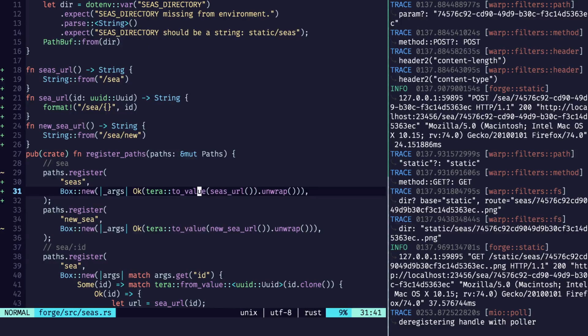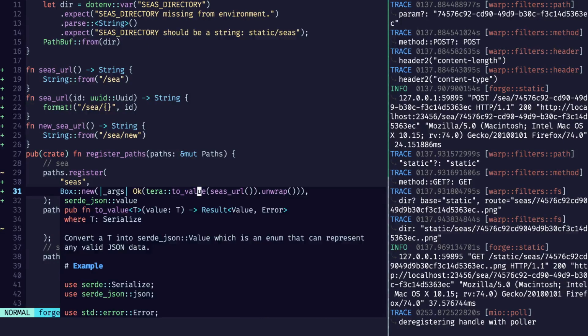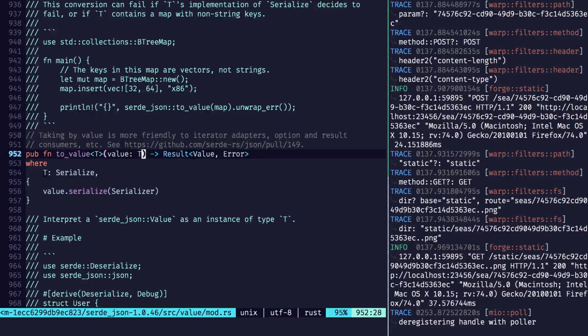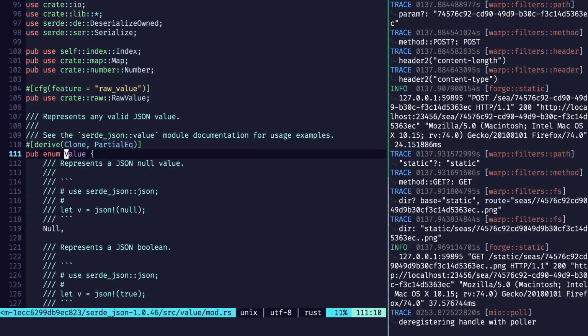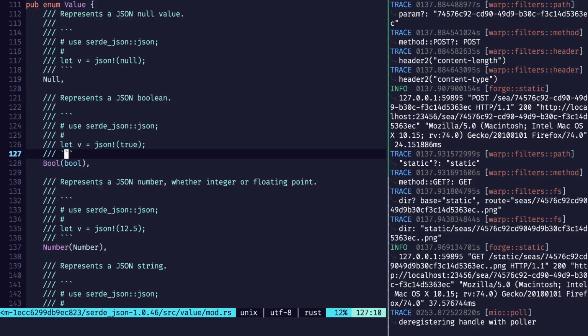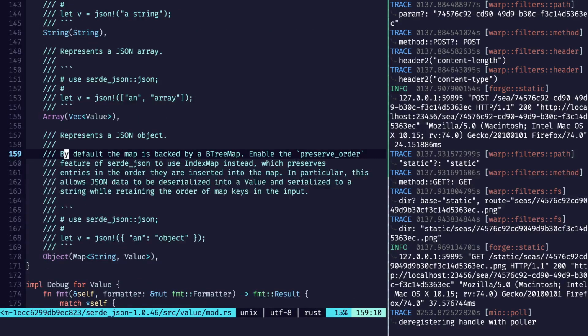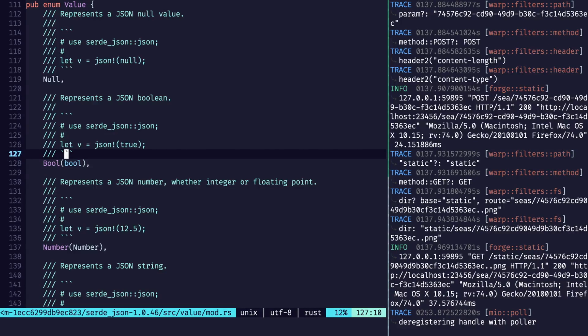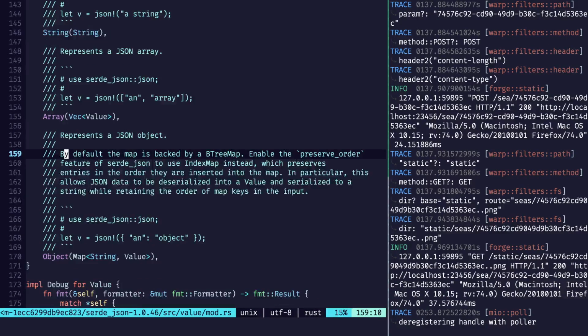This Terra to value thing is interesting. Terra has to be able to return this. Let's see, what is their value type? Interesting.